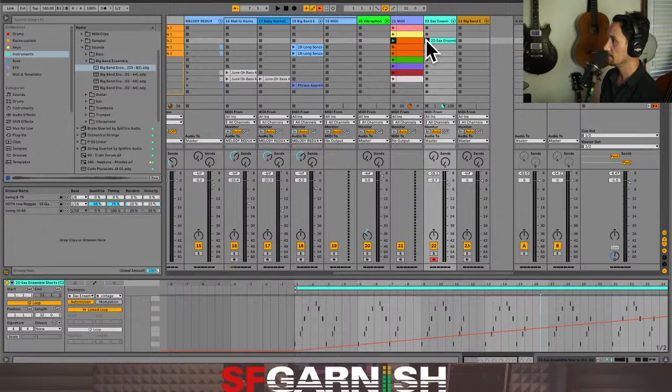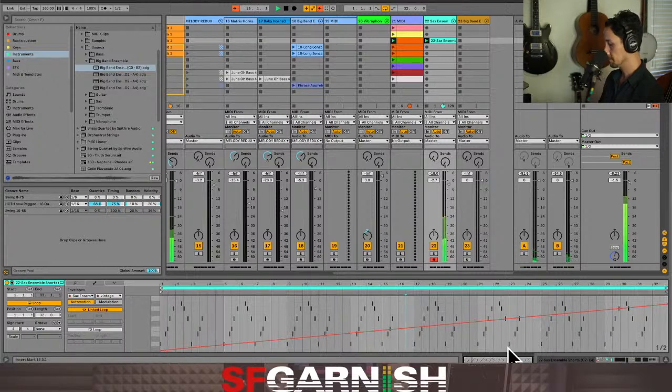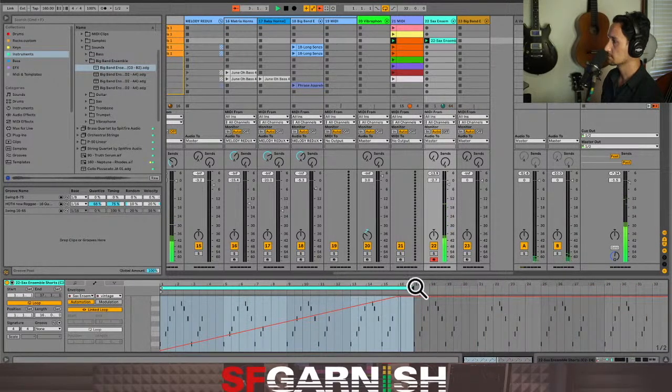So as we play, this might be a little bit too long. Just cut this in half. All right, that's that loop now.